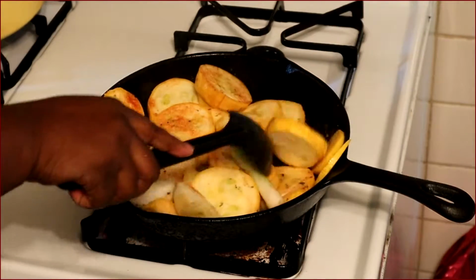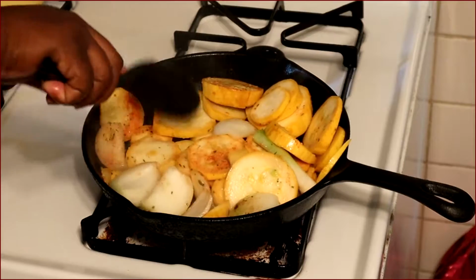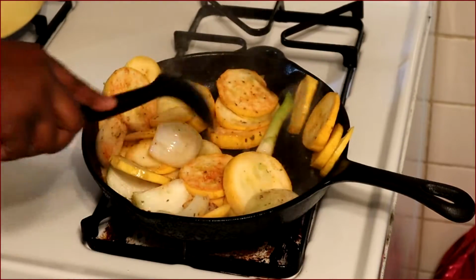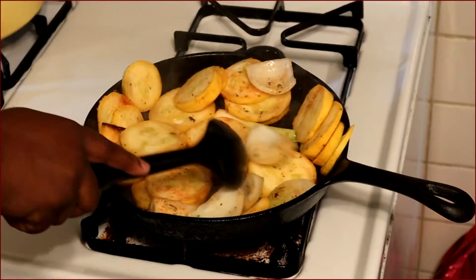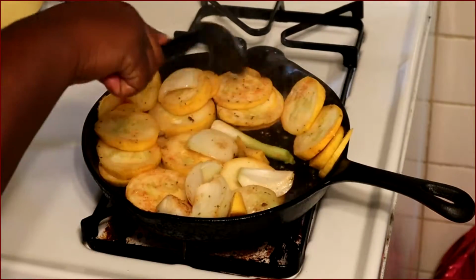Alright guys, so this is looking pretty good. We're doing something here. I don't know what it is though. Do I need some more oil? Do I need some water? What do I need in here? I might need to put a lid on top of it, smother them so they can get soft quicker. We'll see.